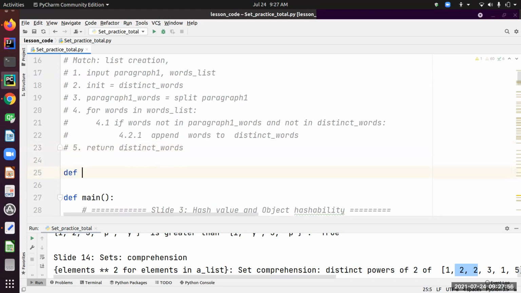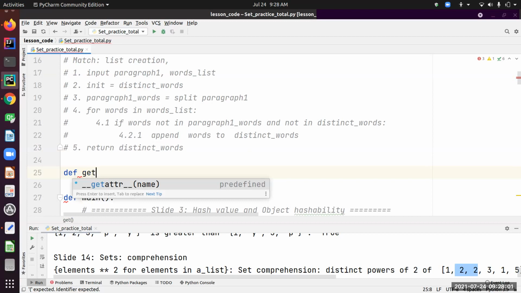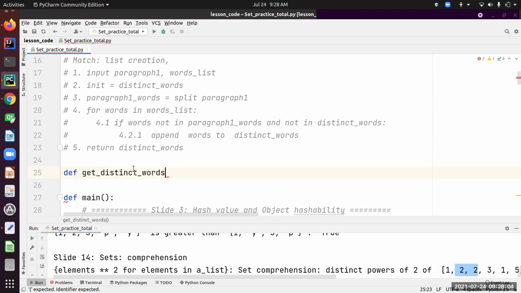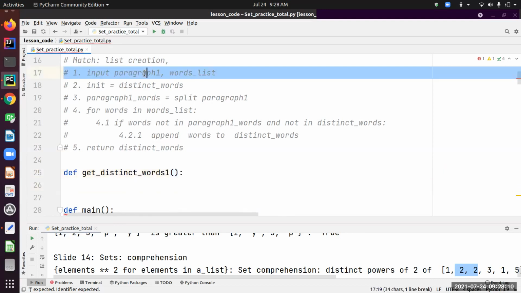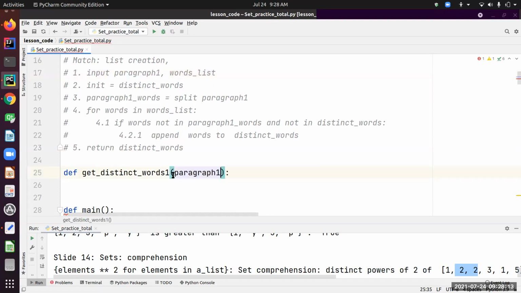def get distinct words 1, where we get paragraph 1 and word list. What we're going to do is initialize our distinct words as an empty list.